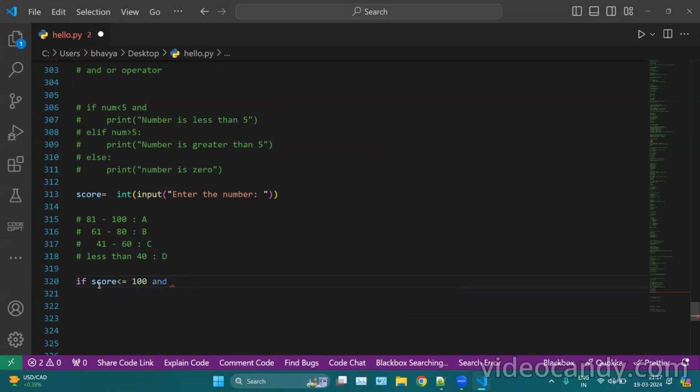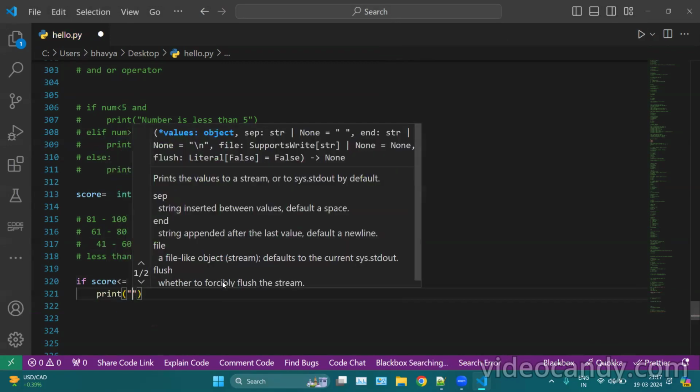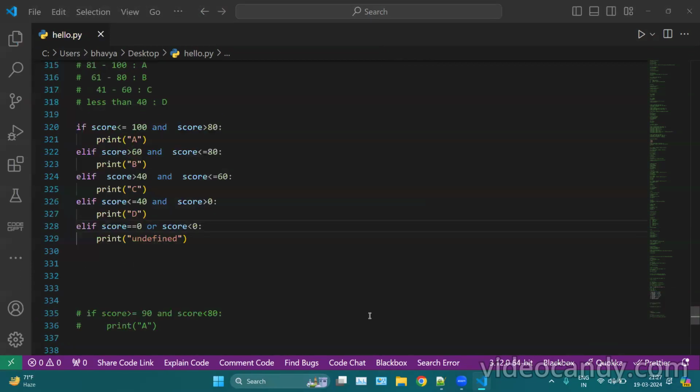Okay, but here we will use AND. And score is greater than or equal, or we can use greater than 80. Then here we can use print A here, simple. Here we have this number. We are checking if the number is less than or equal to 100 and greater than 80, which is in the middle of 80 and 100.